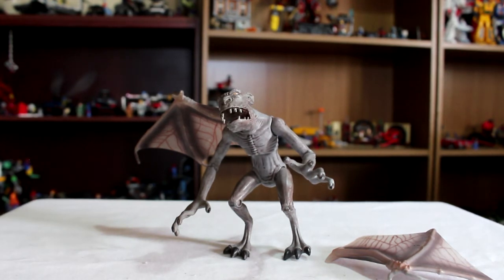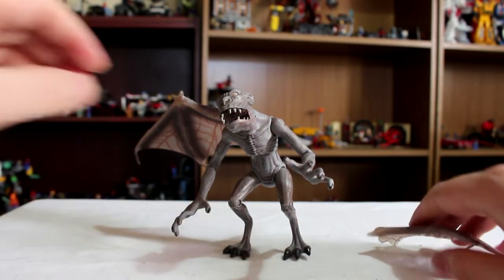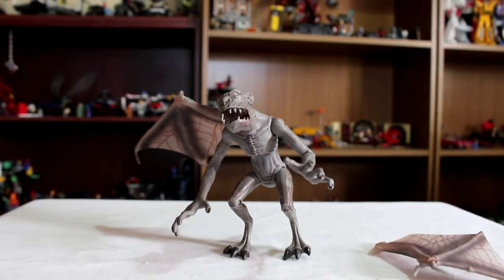I don't have that much of a problem with my figures falling off the shelf. Figures don't fall off my shelves, unless of course I've dusted them or cleaned them and put them up wrong and then they decide to jump at me. The Krillotane are a specific nuisance and do have a tendency to do that, basically because their balance isn't exactly perfect. As you can see, he's on the list and he's quite awkward.